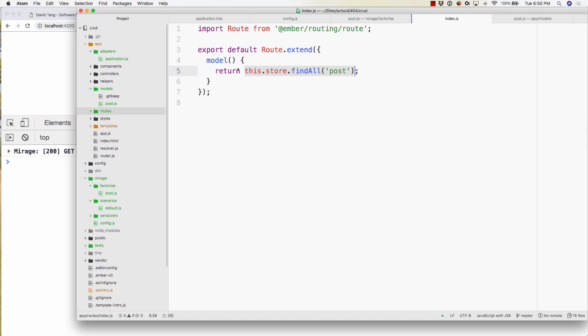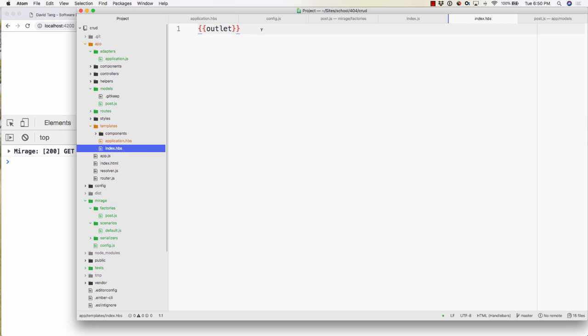Okay, so think of this.store.findAll. It returns a promise with an array of post models. So now we can go to our template, index.hbs, and iterate over it and display the list.